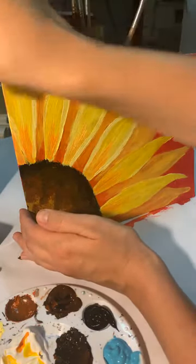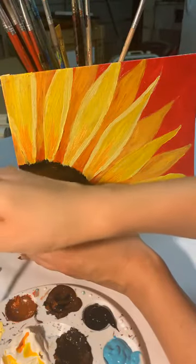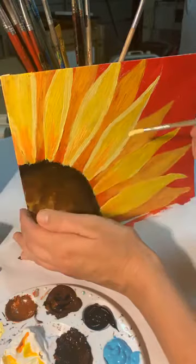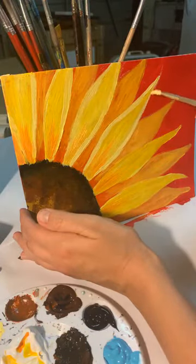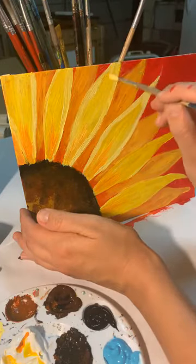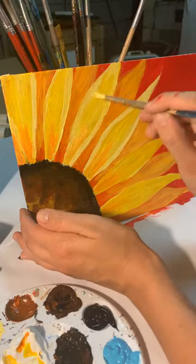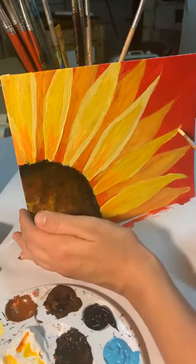Okay, and then add some water. If you need to, that'll smooth this out too. I'm just running into like bumpy chunky lines here. There we go. And you can blend this point in if you want to. They don't have to be hard lines. Blend, blend, blend. Blend is your friend.